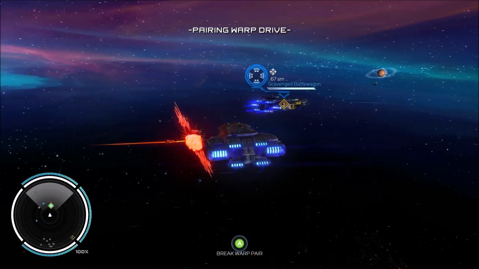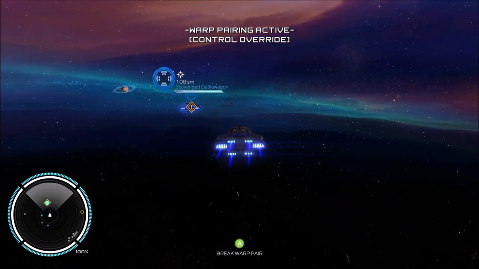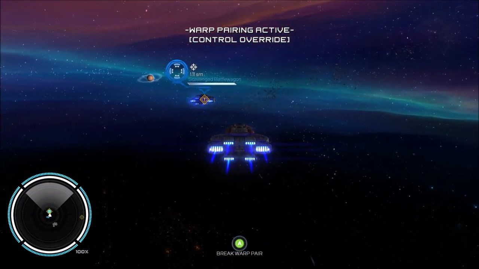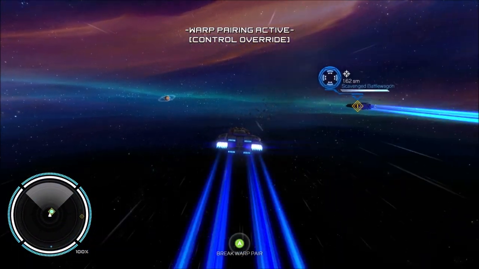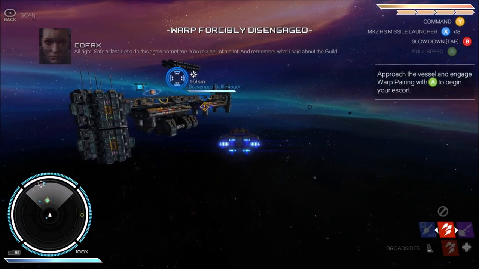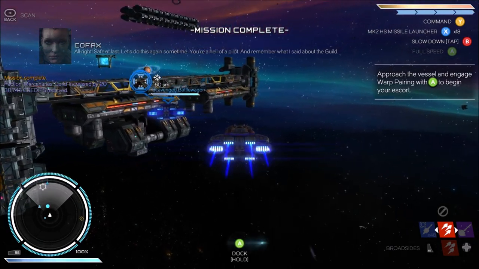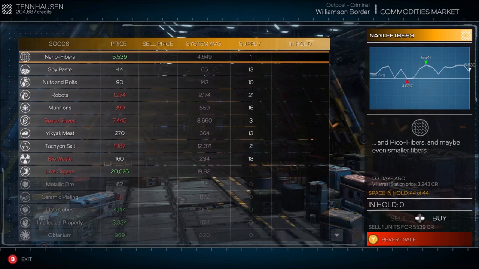All right, safe at last. Let's do this again sometime. You're a hell of a pilot. And remember what I said about the guild. Mission complete. Docking. Look at that, an extra $5,000 to boot.